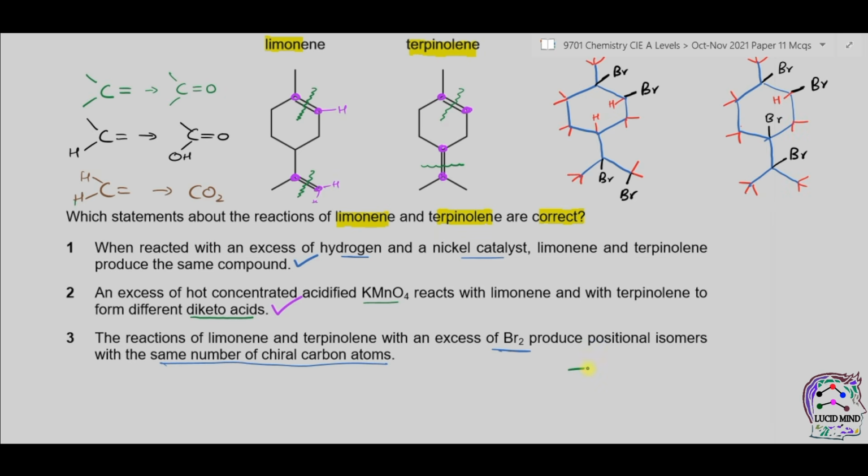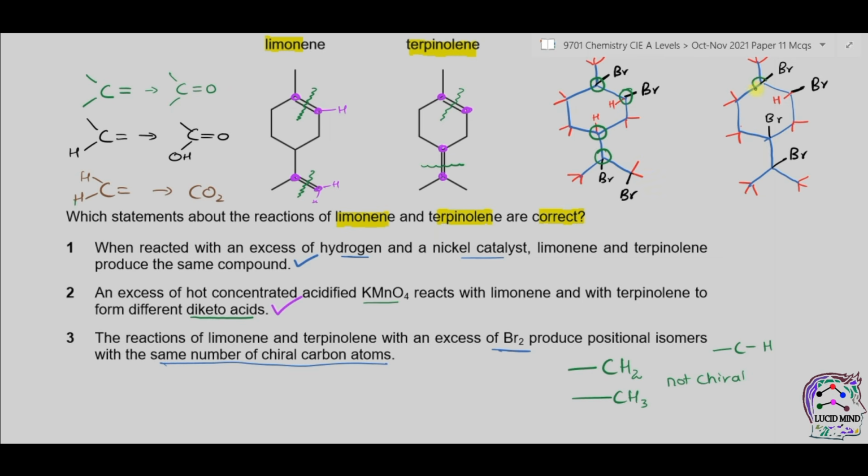Now you should remember that a carbon atom attached with 2 or more hydrogen atoms is never chiral. So we are going to look at only those carbon atoms that have 1 hydrogen atom or 0 hydrogen atoms. So this carbon is chiral. This carbon is chiral as these are attached to 4 different groups. This carbon is also chiral. This carbon is also chiral.